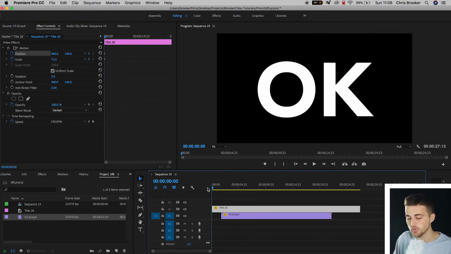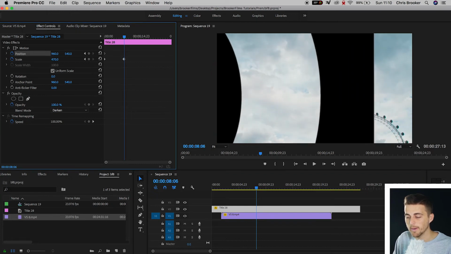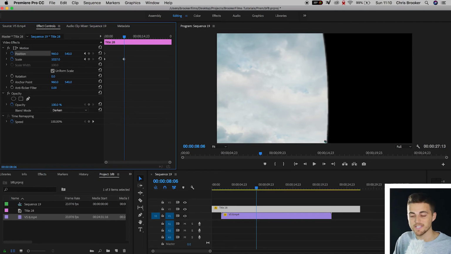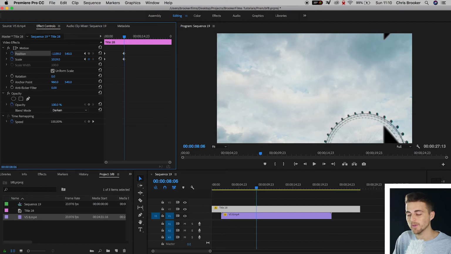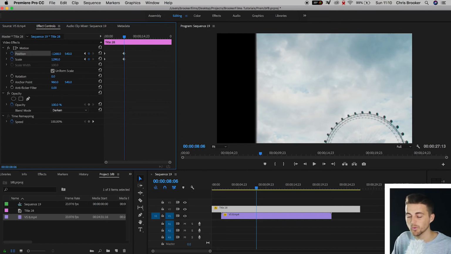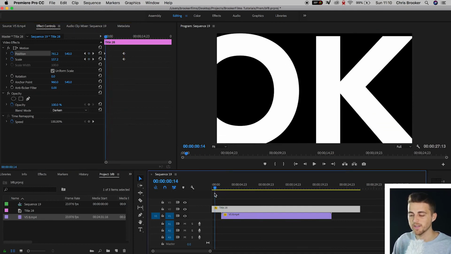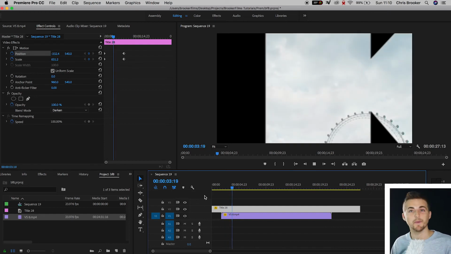Now we'll move over to the right. Let's go 8 seconds to the right, and we're gonna really increase the scale up to a massive number. So we're gonna go all the way up to around 1000%, and then we'll pull the position over to the right. It's super important that we can't see any of this black video shining through. If you can, then you just want to increase your scale or update the position. We want to really get rid of those black parts of the video. So as you can see, if we play this back, we fly through the text and that video appears.